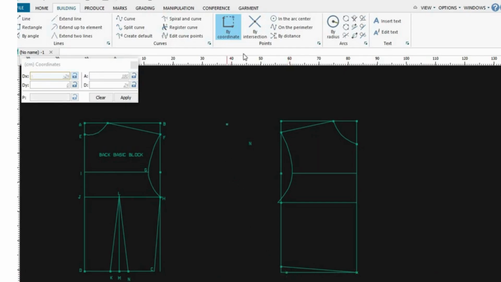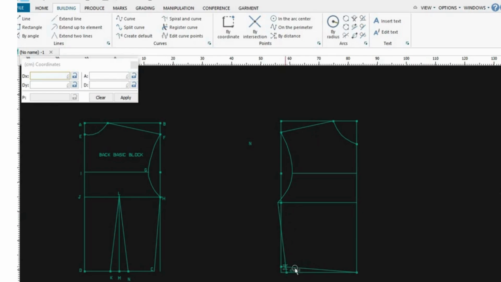So what we are going to do now, we are going to create a line so that it can intersect at the place we want that line to be. So first, let us form our line up to where it's supposed to be. That is from under the armpit to the waist line. But as I said, that is not where it's supposed to be. It's supposed to be up on the upper line.